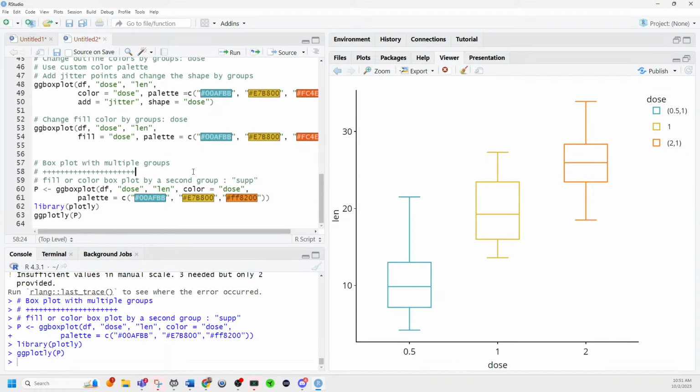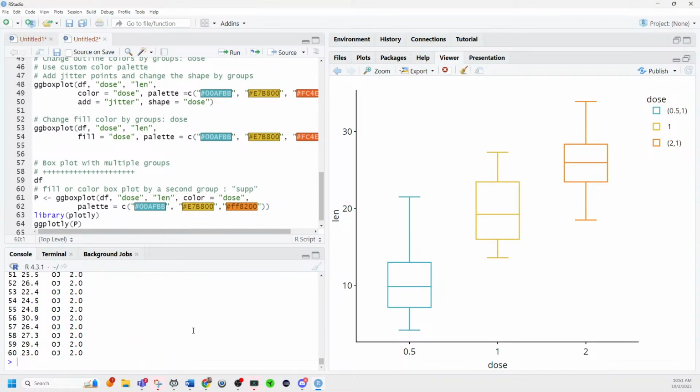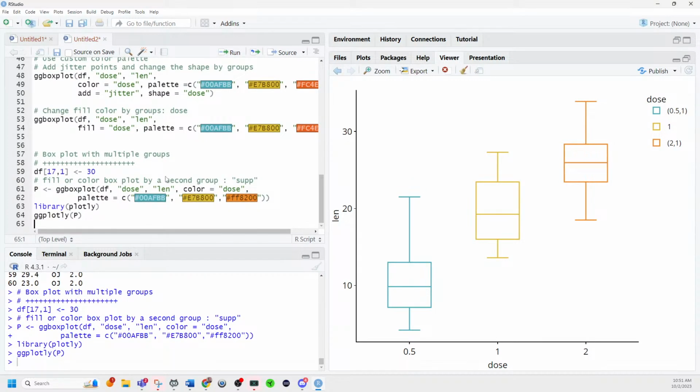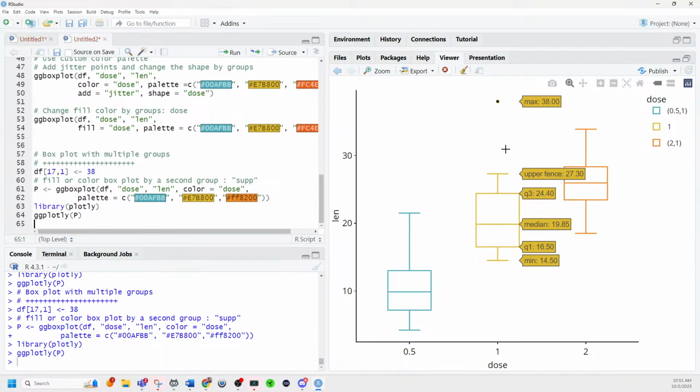Let me go look at the data set real quick and cheat. Here's the data. Let me go to the 1, there it is right there, and then we've got like 16. There we go, 1, 17, okay. So 17, comma 1, store into 30. So now if you take a look, oh, really? I didn't go far out enough. Oh my gosh, I should have calculated where that upper fence is.